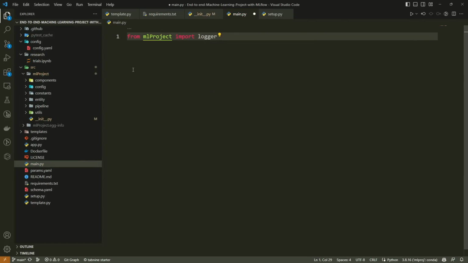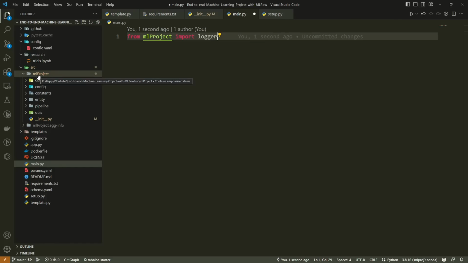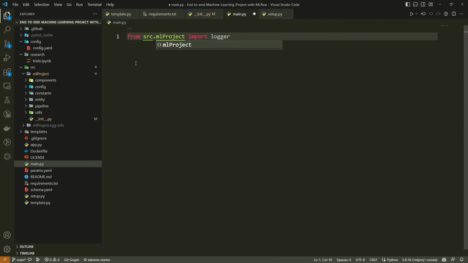Okay, one thing you have mentioned: although I have the src folder here, I'm directly calling this ml project. Why? Because I have initialized my logging functionality in this constructor. That's why I don't need to call src separately. I can directly call my ml project. I can also import it like from src.ml project.logger, but if you want to ignore any kind of folder, you can mention it inside the constructor file and import it.